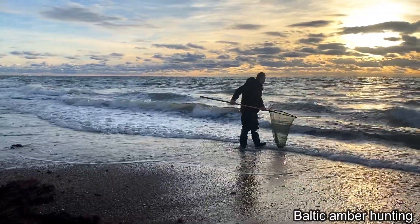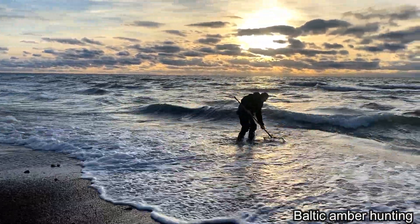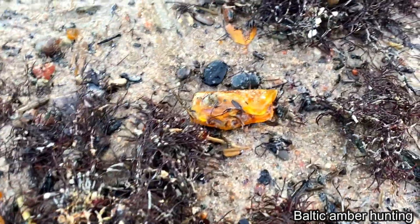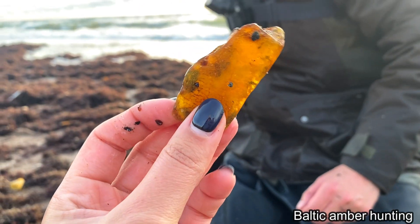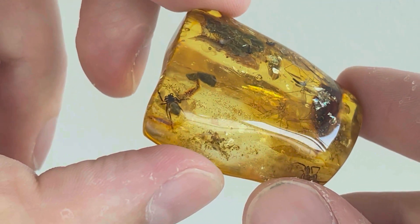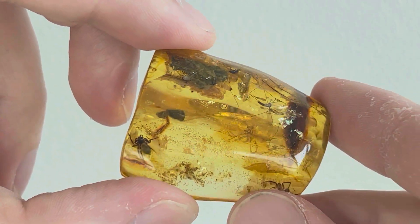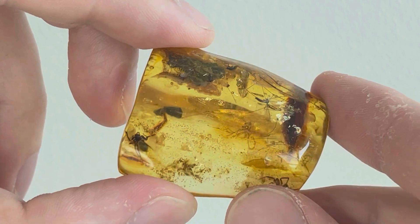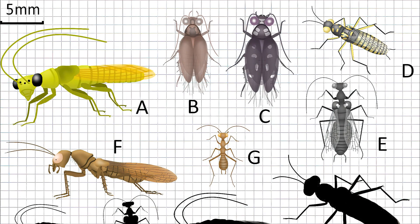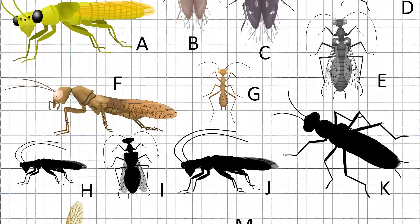Apart from adpression fossils, a high majority of Alenopteridia species were discovered inside fossilized tree resin called amber. Amber is called the window to the past for a good reason — preservation of specimens in amber represents a totally new level compared to those preserved in limestone. Myanmar amber, also called Burmite, holds the most discoveries of Alenopteridia species: 15 to be exact. That's more than half of the total known Alenopteridia species out of 21.